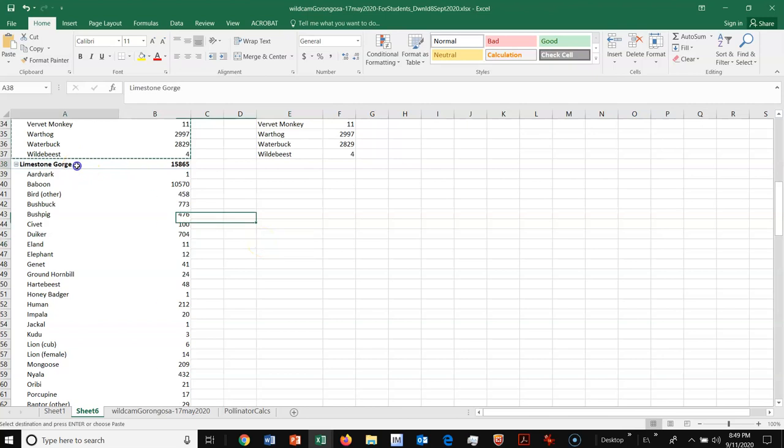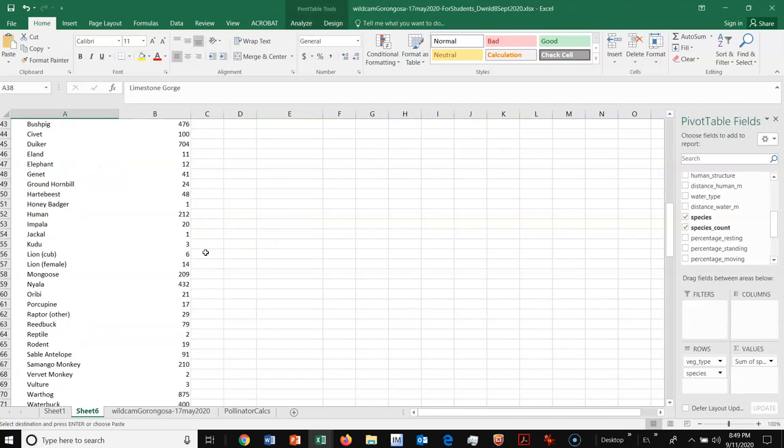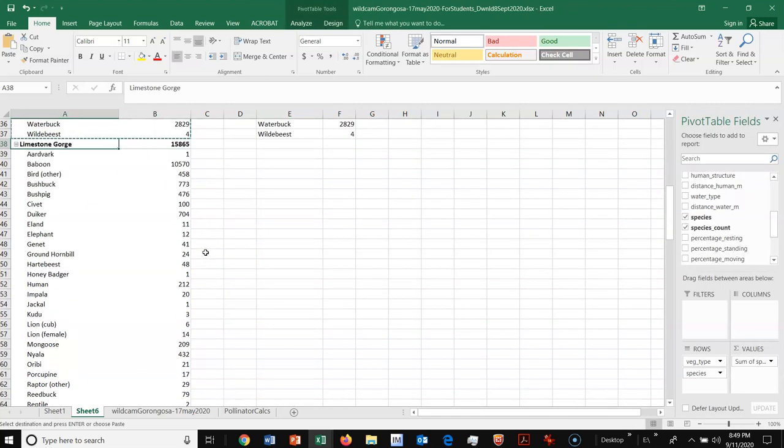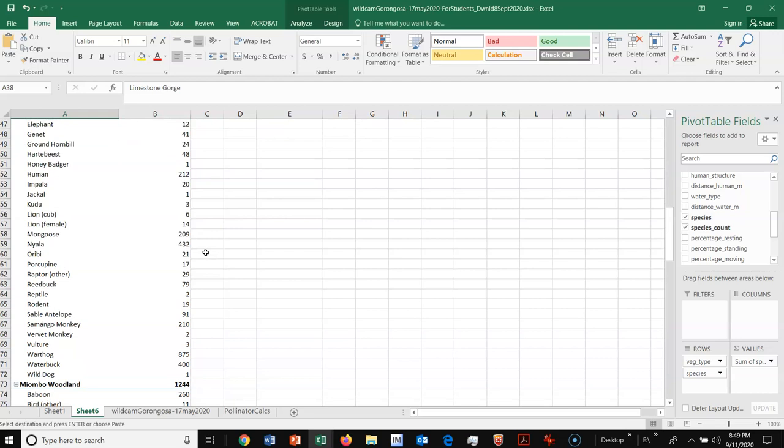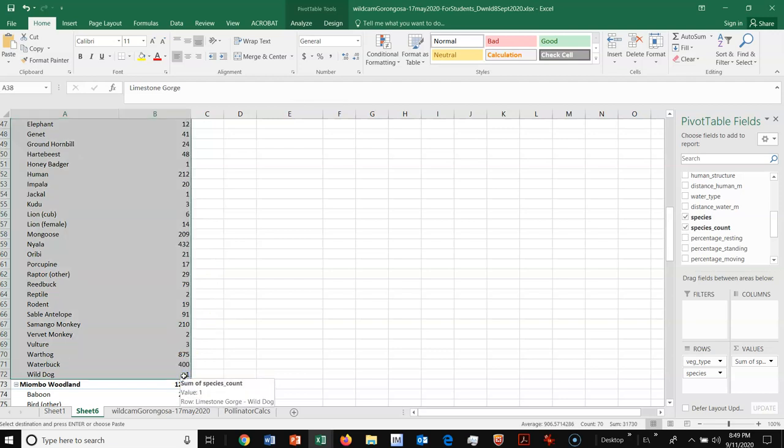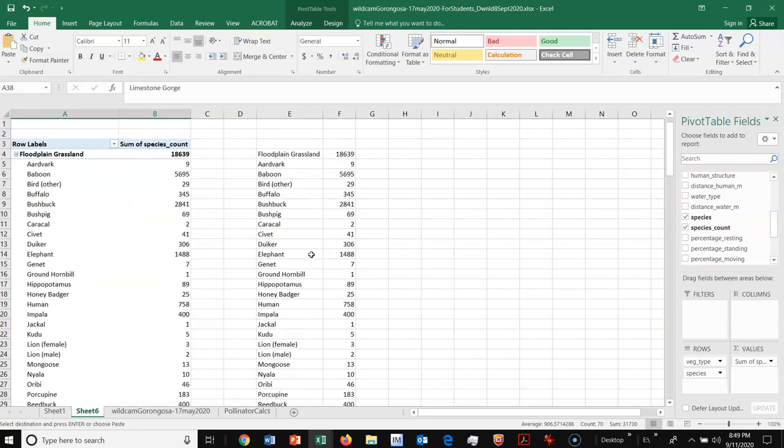Another way that you can use the Shift button is, I've got the top left cell that I want, I can then just scroll down. If I hold down Shift and choose the bottom right cell in the selection that I want, Excel will automatically choose everything between them. Then you can use the copy command or Control-C to copy.